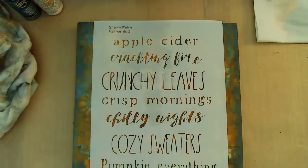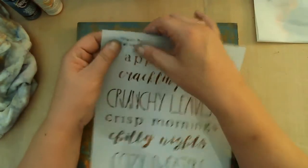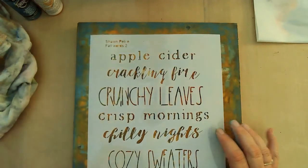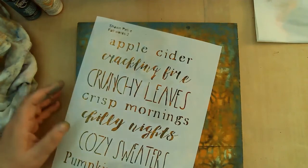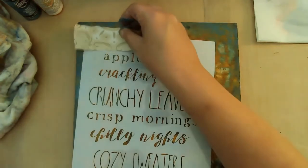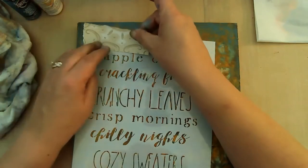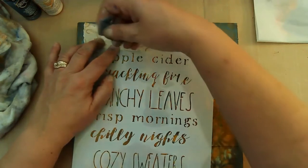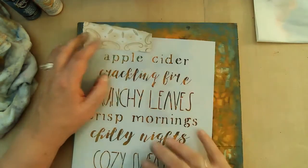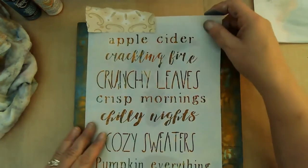So this is all she wrote. I am going to mask off this because the last project I did, I actually got that on my piece and I didn't want it. So let me get a piece of paper and a piece of tape and mask that off really quick. I was not happy with that surprise, so I'm going to get rid of it now. And not that I don't love Sean Petit, but I don't really want that at the top of my project.